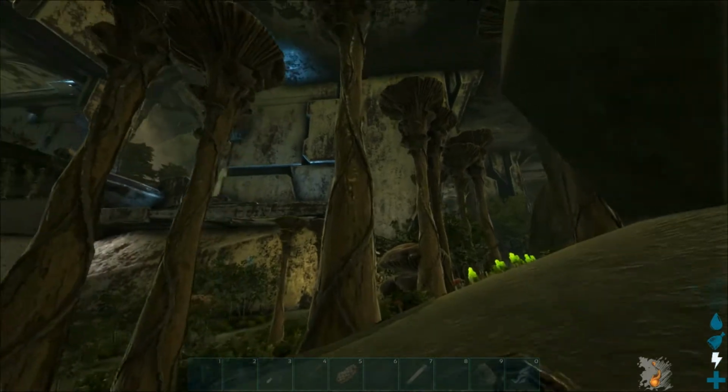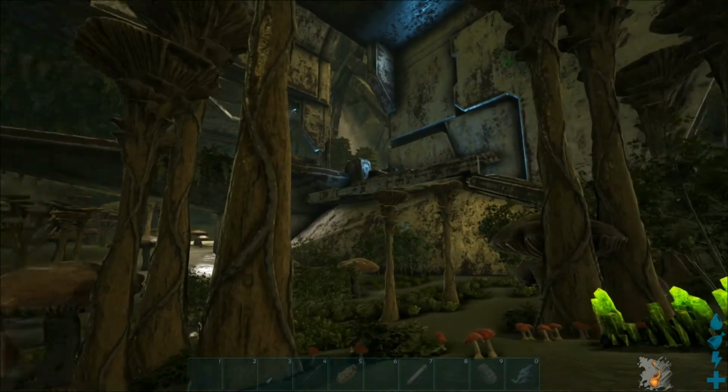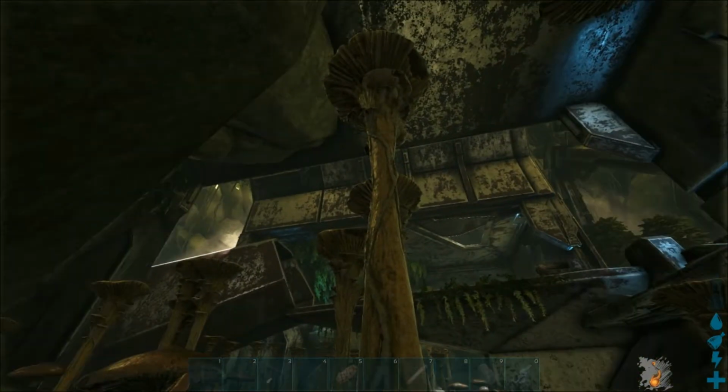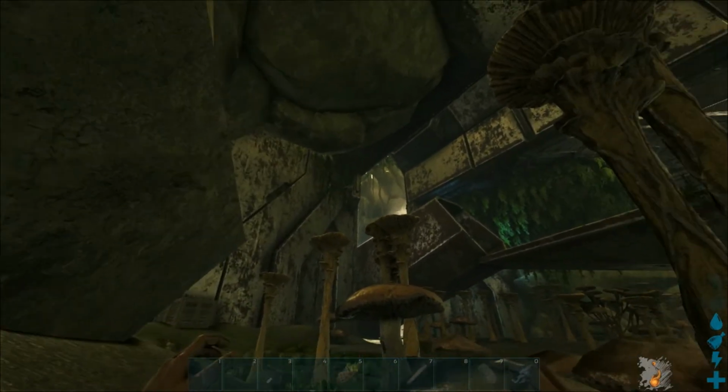You can see here that there are quite a few layers and levels to each zone. We're on the bottommost layer here, and then there's a secondary layer up there, and then the surface is up through that area.